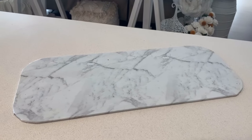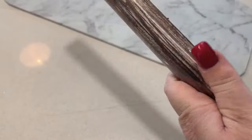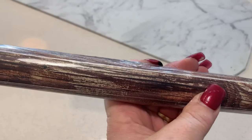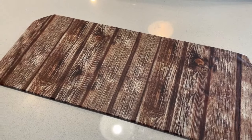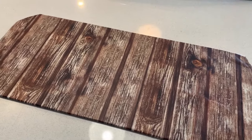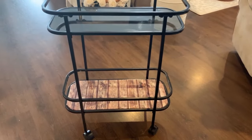Now, there's two glass shelves that go on this trolley. I already did a DIY where I covered one in some marble contact paper. But today, guys, I want to give it a more rustic feel. So I had some contact paper, which is from Bunnings, that has that wood grain effect. And I covered it straight over the top of the marble contact paper.